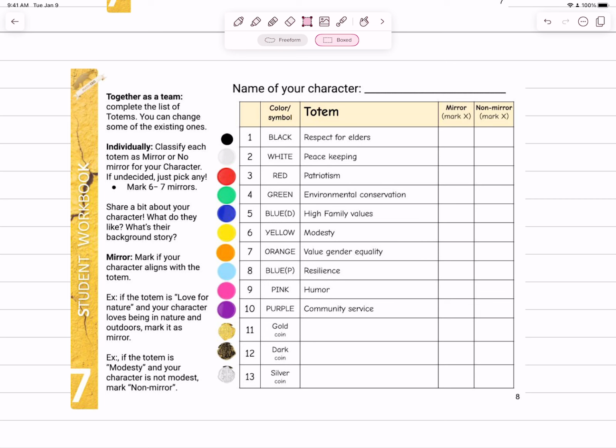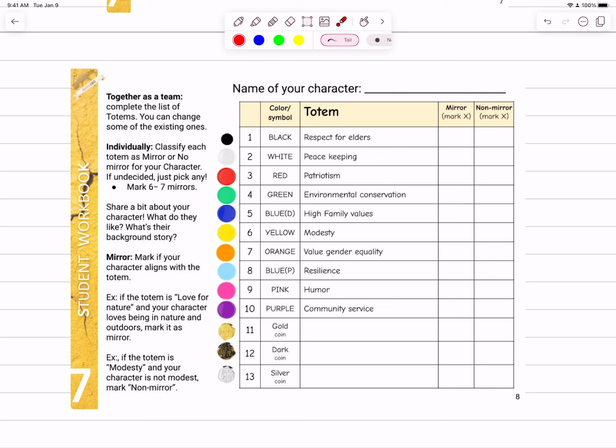And then you can also help define some of these terms and have a discussion about them. The idea for the activity is that you have 10 of these pre-selected, and then you and your tables pick 3 more because we're going to need 13 totems, or 13 colors, in total.